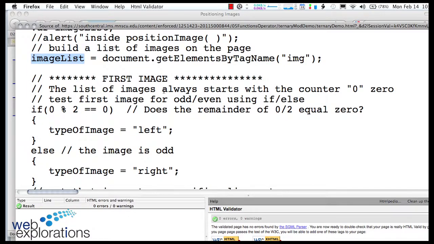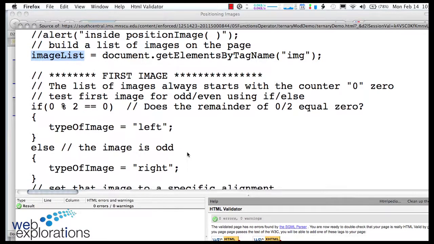So now I'm going through my first list, and I'm saying, okay, if 0 equals, or mod 2 is 0, does the remainder of 0 divided by 2 equal 0? And it doesn't. So I'm going to push it to the right.